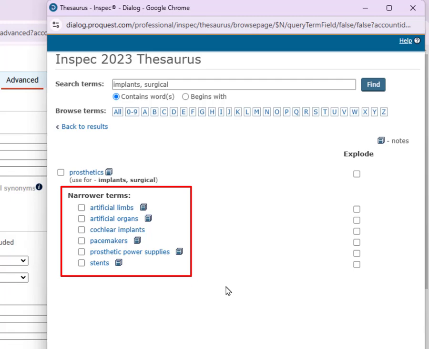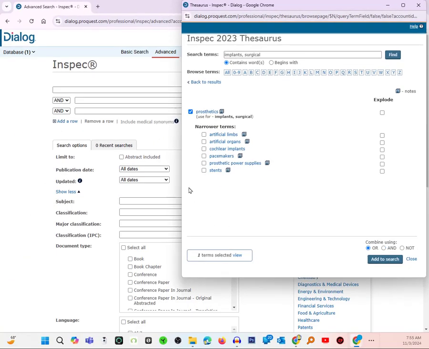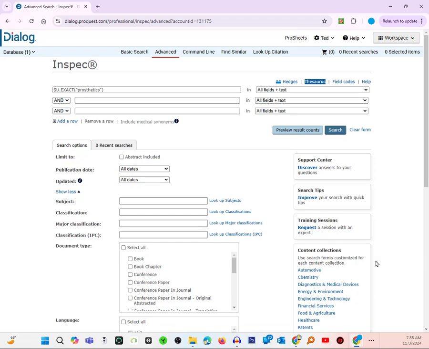If we wanted to, we could select any of these, or if we select Explode, that would have the effect of searching on all of the included narrower terms, as well as on prosthetics, which would likely get us more results. For this demonstration, I'll just select prosthetics and then click Add to Search.